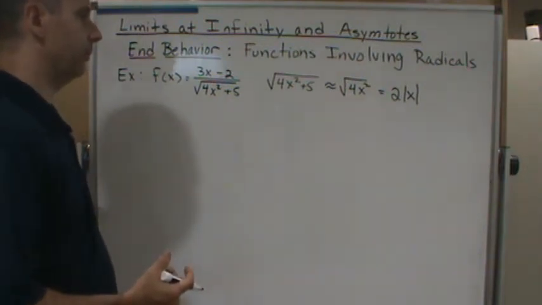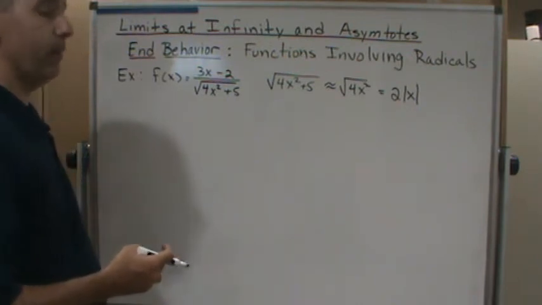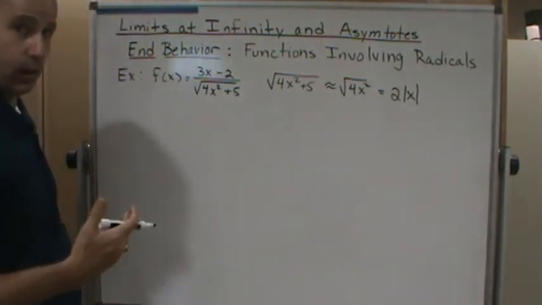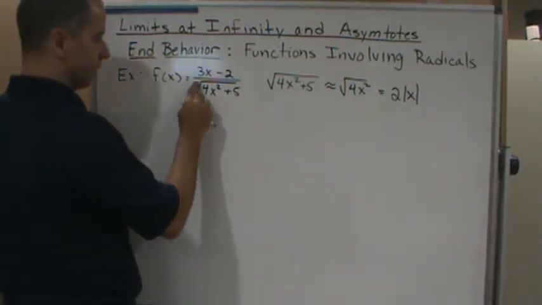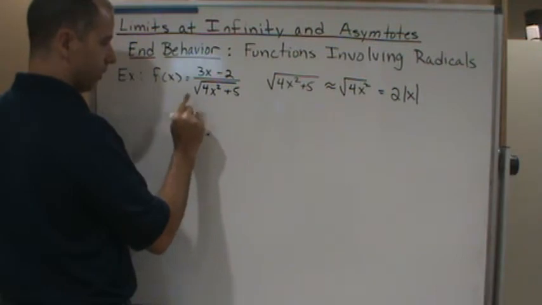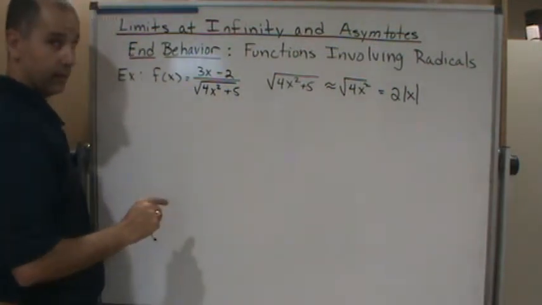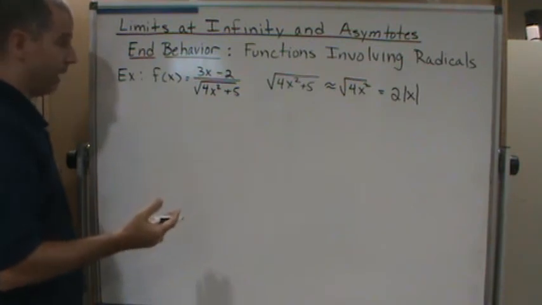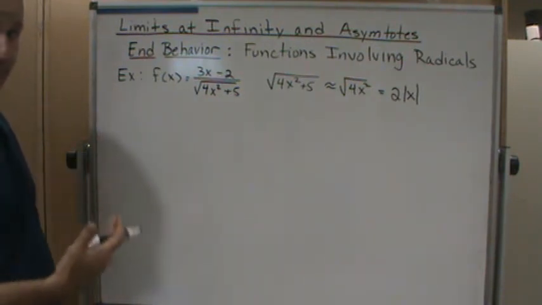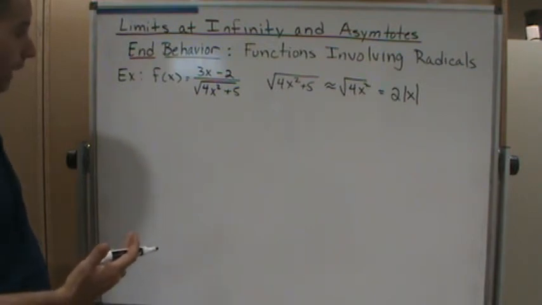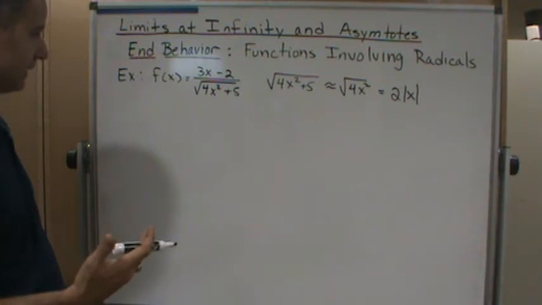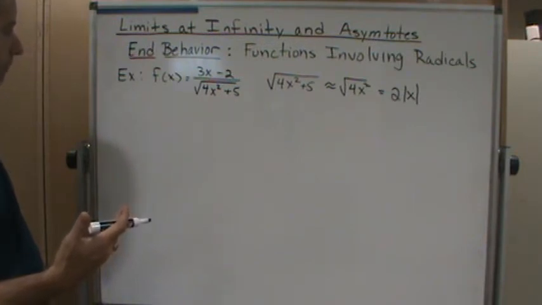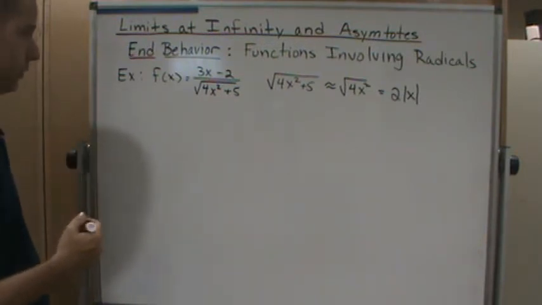So, how does that help me? Well, remember, if I'm going to divide by the largest power of x in the denominator, I have to take into consideration the square root. So the largest power of x in the denominator is not x squared. It's the square root of x squared. So what I would do is divide the top and the bottom by the absolute value of x. Okay? Or just divide by x. And then realize that we're going to take the negative and positive values of it.